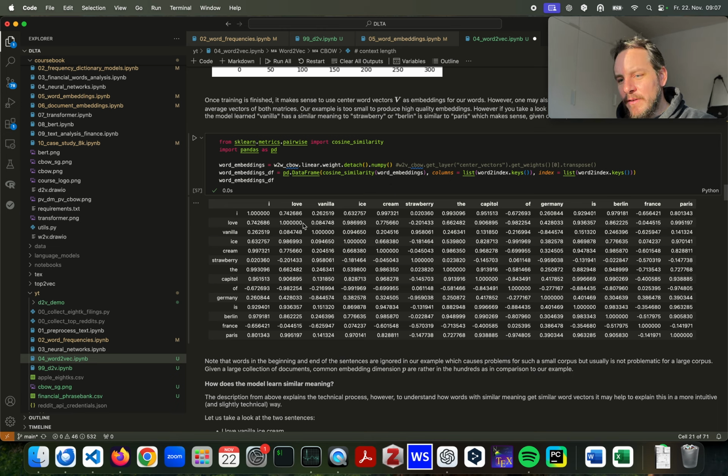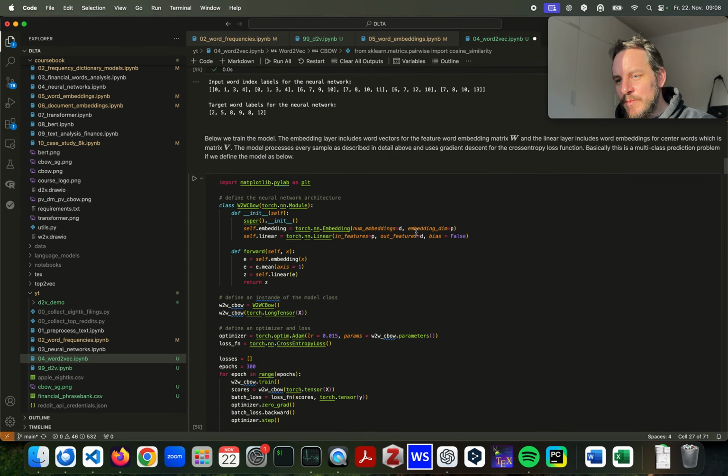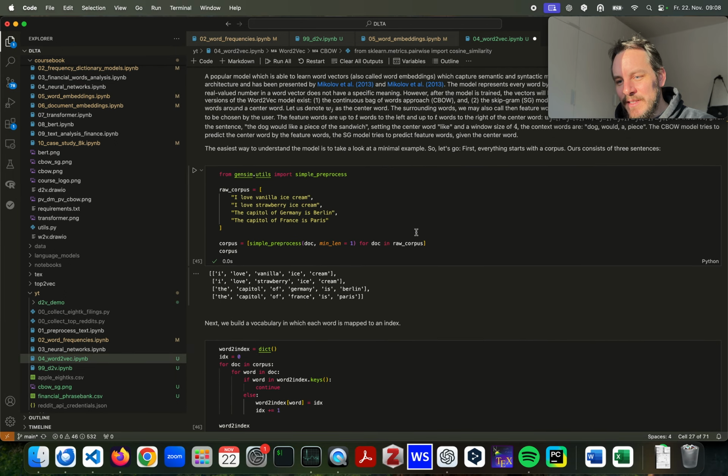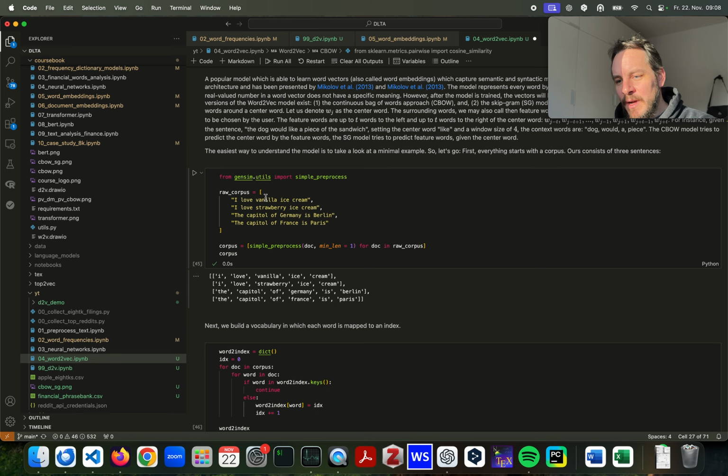In our example here, one of the reasonable things you can observe is that the similarity between strawberry and vanilla is really large, almost close to 1. That is reasonable because in our original corpus, the model tends to understand that vanilla and strawberry are both tastes related to ice cream and love, which is good in that context.